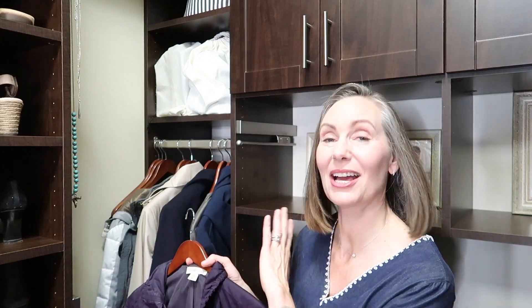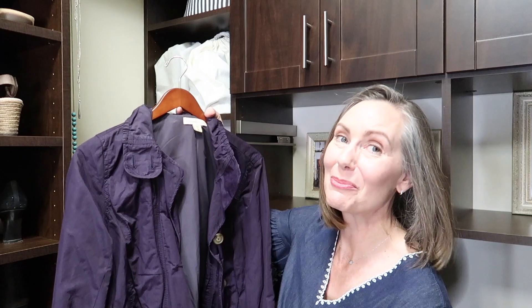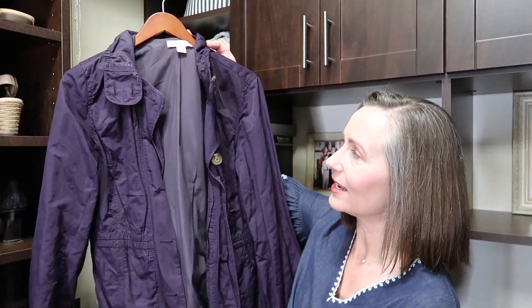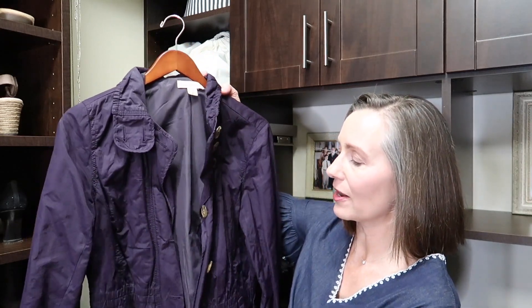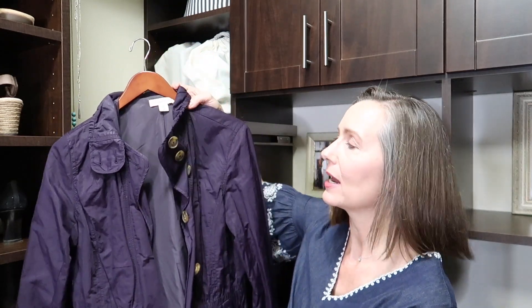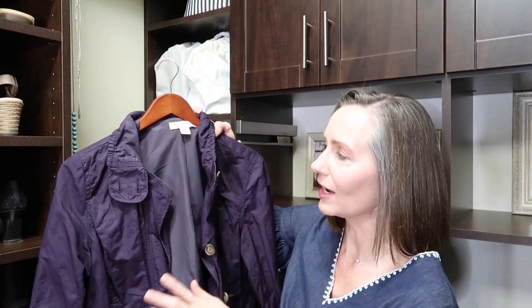I'm not going to go through every item in my closet — I just thought I'd explain the process a little bit here with the coats since I have just a few of them. I'm going to go through and pretty much show you the things I'm getting rid of. This jacket is one I used to absolutely love and used to get a ton of compliments on — it was a good lightweight jacket. But I think we've moved on from this style, and this color isn't something I'm really drawn to anymore. It's still in great condition, so it's something I'm going to donate.